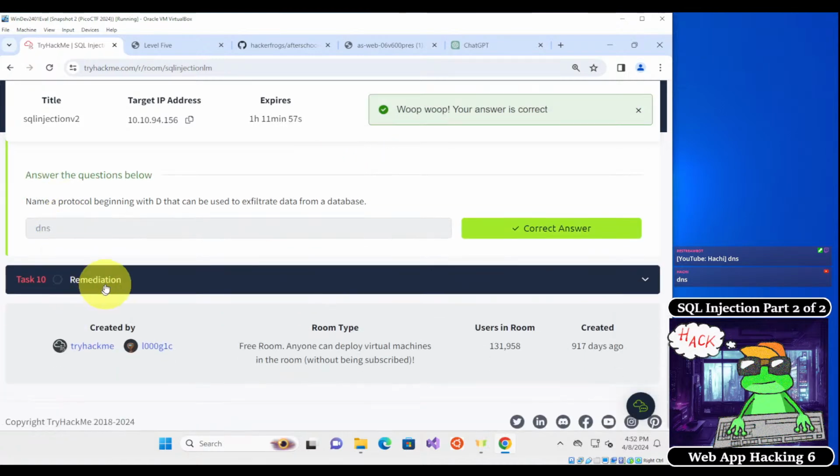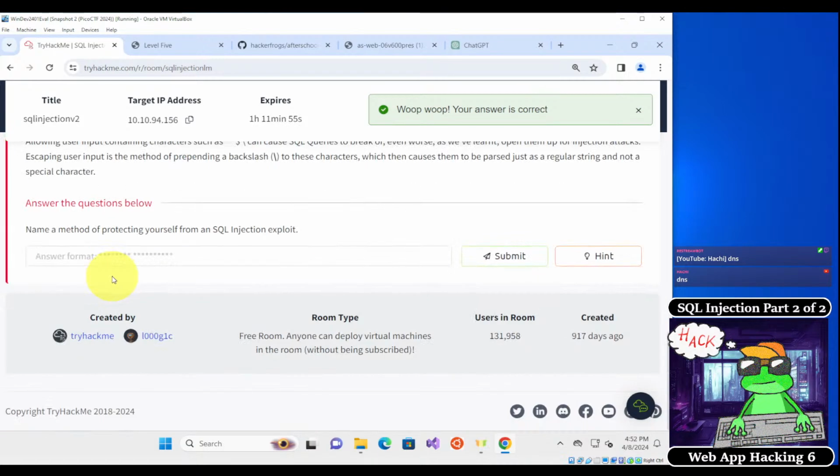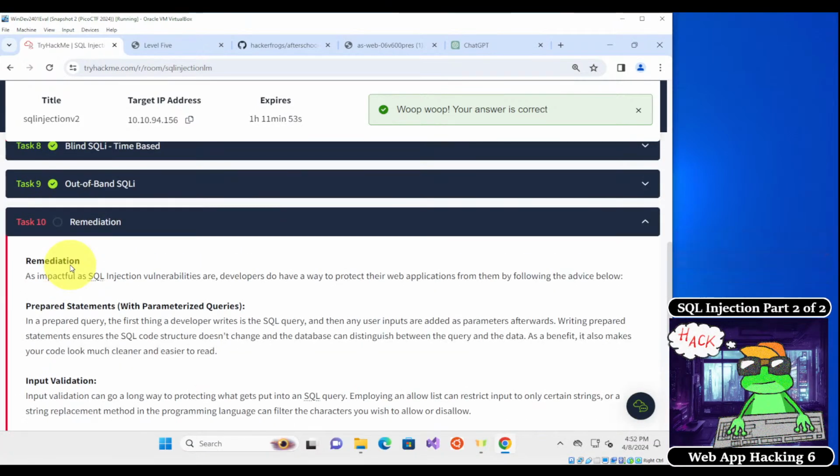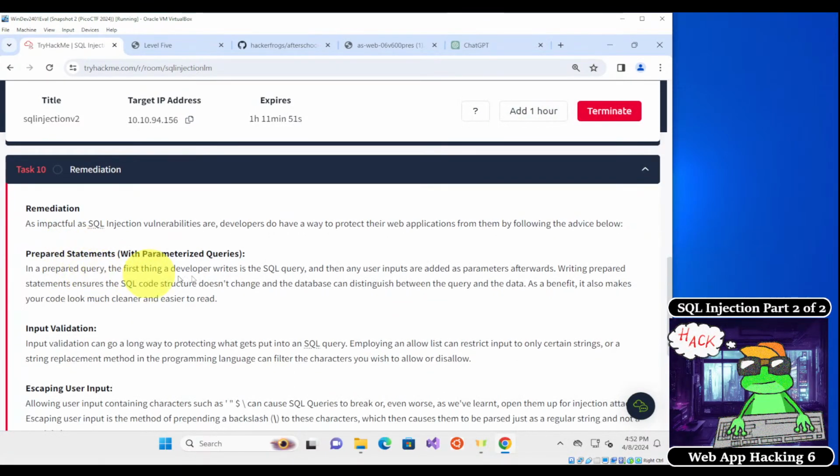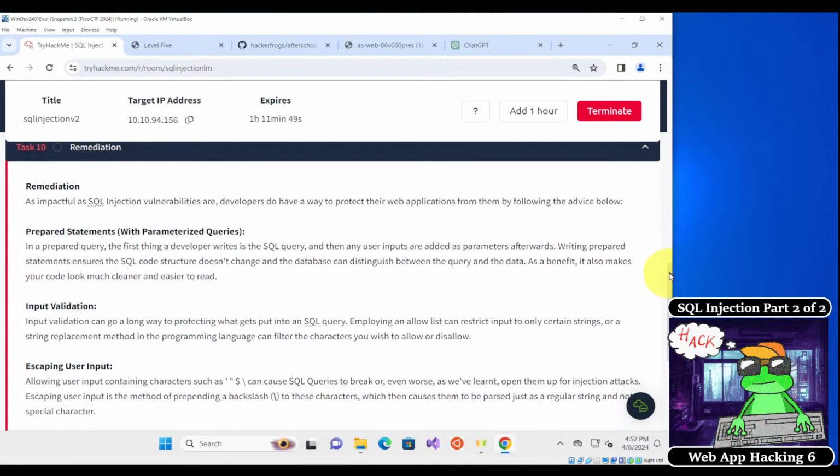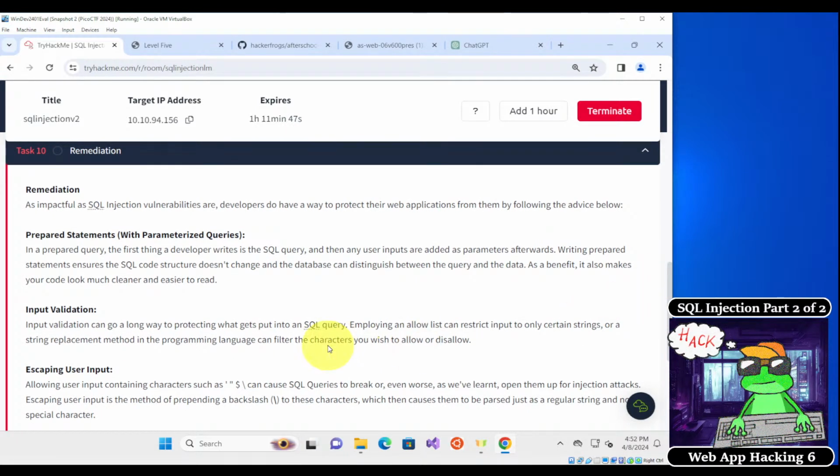Okay, so let's go over the last section over here. So we're talking about remediation. So it says here there are a few different ways to remediate against SQL injection vulnerabilities. Developers have a way to protect their web applications by following the advice below. Okay, so there are prepared statements with parameterized queries.